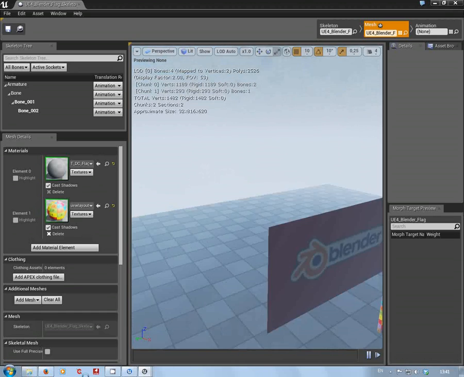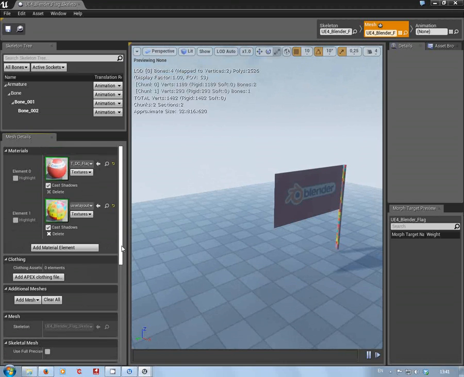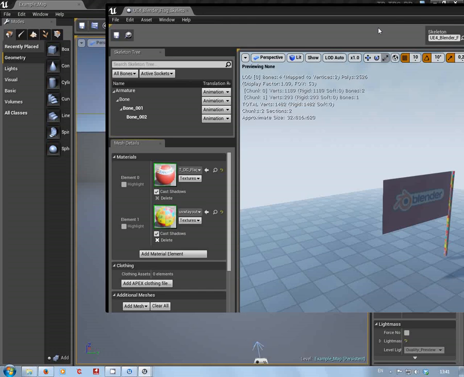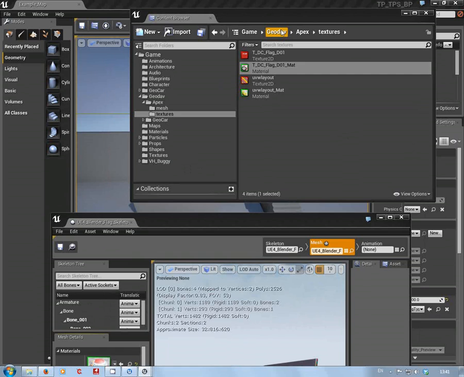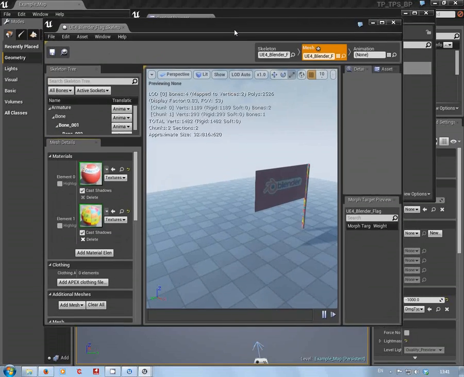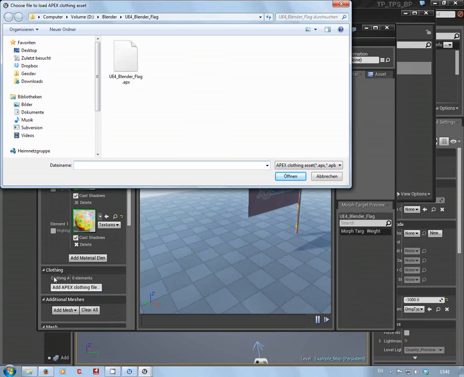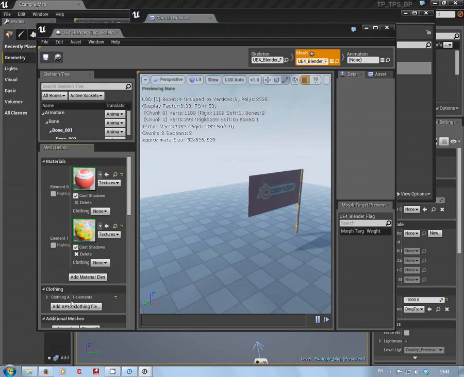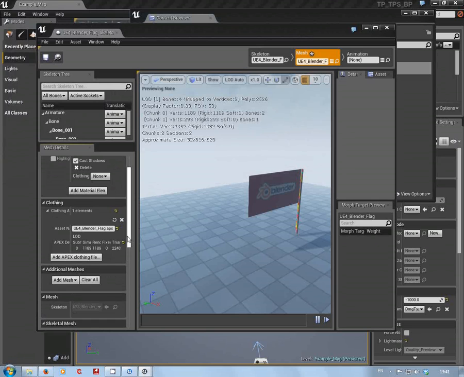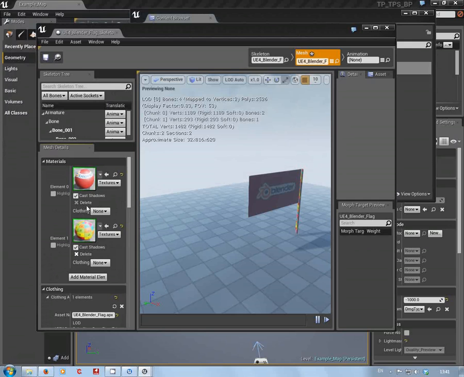But, hey. Right, next thing we want to do is, like I said, you just import your static mesh, import your textures. You don't import your Apex file into your content browser. Okay, remember that. So we go onto clothing, import, open. All right, so it's imported it, as you can see here. Little bit of LOD information might be useful later. And then on the first material, which is the material where your cloth is acting, add it.